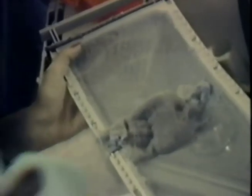And you want to clean this lint off. Look at that, because if you don't, this builds up and it causes the dryer to work overtime, plus the lint ends up on your clothes. A lot of people don't like to touch the lint, so there's several ways you can do it. You can use an old hairbrush or a comb, and comb it like this. See? Or a lot of people use the foam fabric softener sheets after you use them in the dryer and simply wipe it away like this, and you won't have any lint on your clothes.